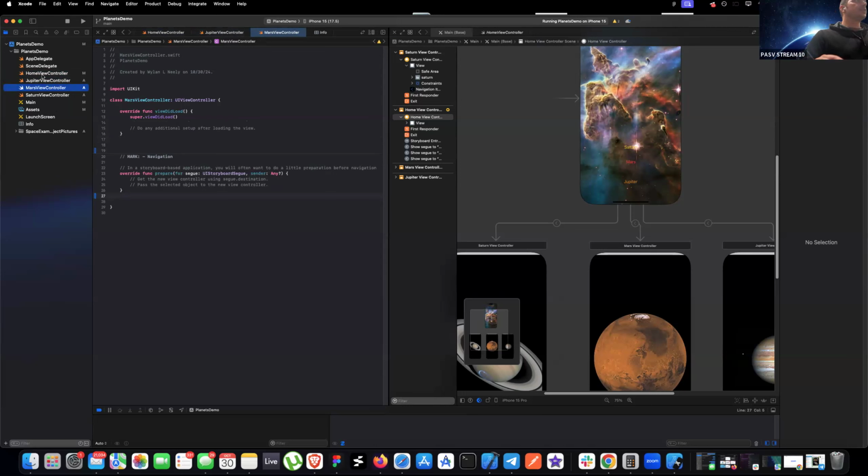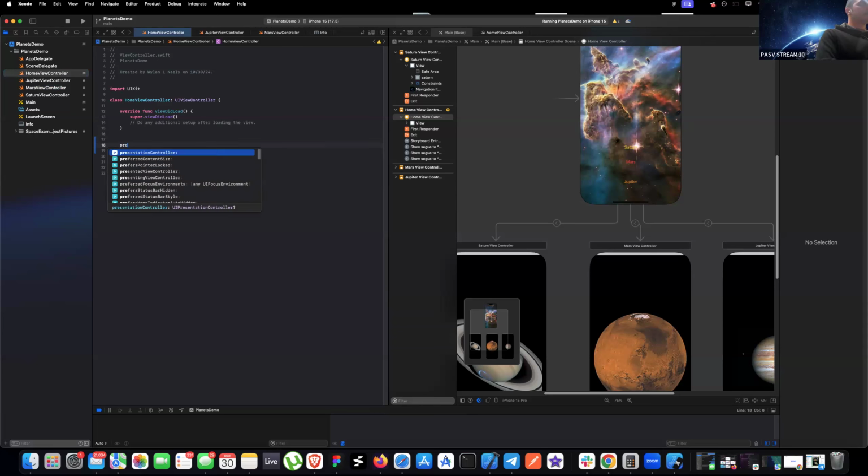So what we're going to do is open up the home. We're going to type out prepare, interface builder for, so all these are inside of this UI view controller.